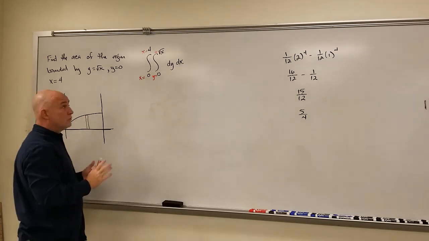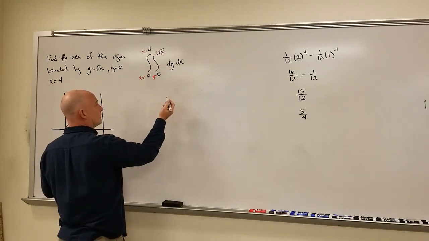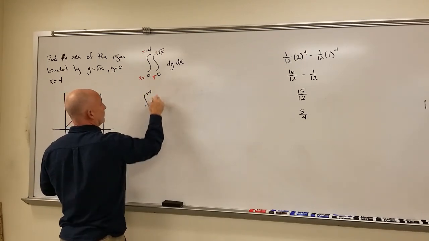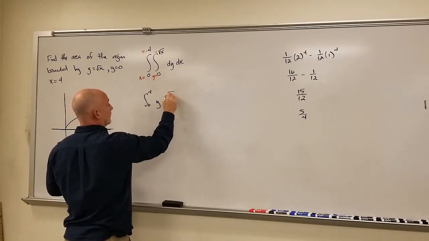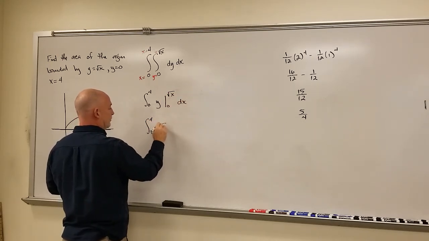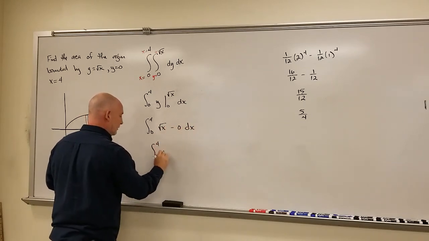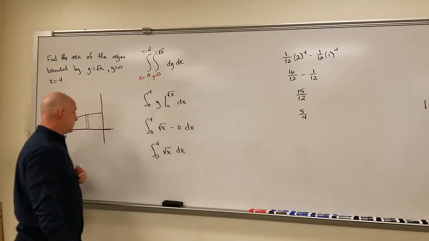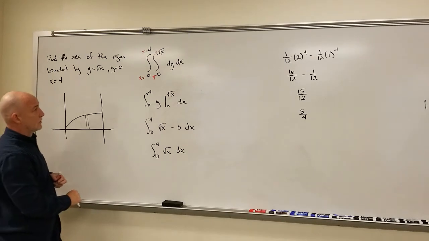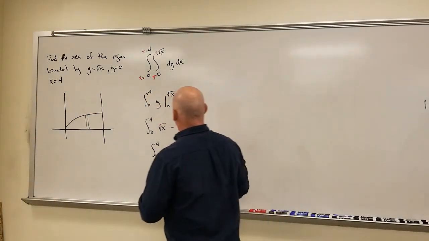Now, if we go ahead and do the first step, we're going to see if we get the same thing that we would have in Calc 1. If we integrate with respect to y, well, just one, we get y evaluated from 0 to the square root of x dx, which is 0 to 4, top endpoint minus the bottom endpoint, or just the integral from 0 to 4 of the square root of x dx, which is generally what we would say the area of this region would be. And of course, you can figure out whatever that is. So we can use a double integral to find area.